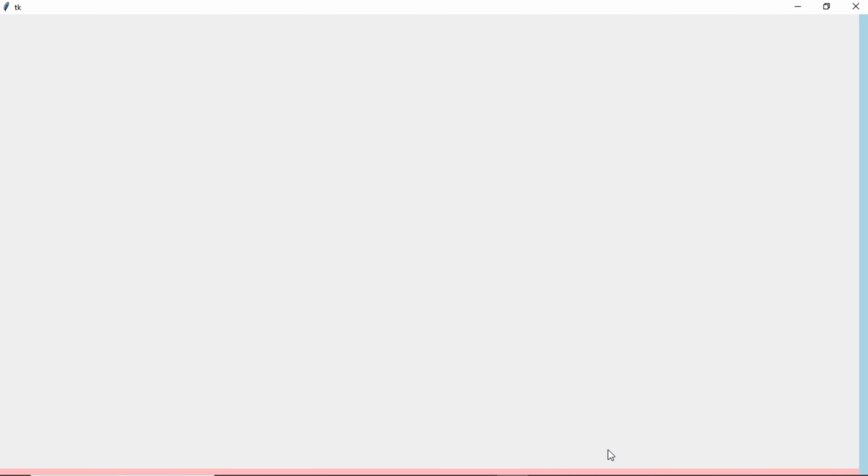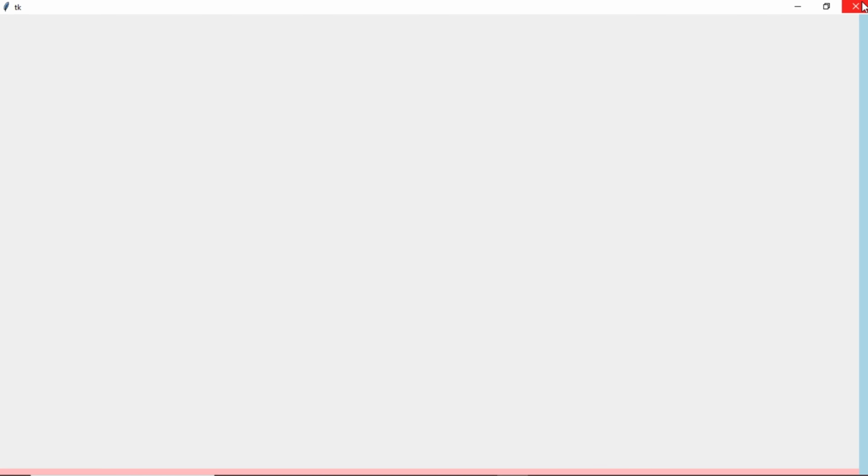You'll probably also notice that the horizontal track's thickness hasn't changed, and that's because of how Tkinter's geometry managers, the pack, grid, and place work. So if you try to change the scroll bar's thickness by using the config method, it won't work. So make sure you pass in the thickness when initializing the scroll bar.